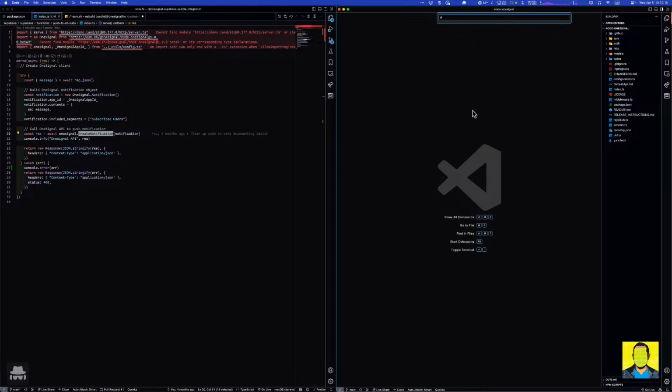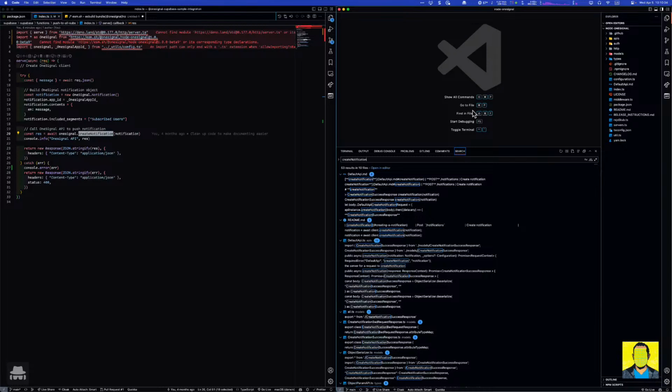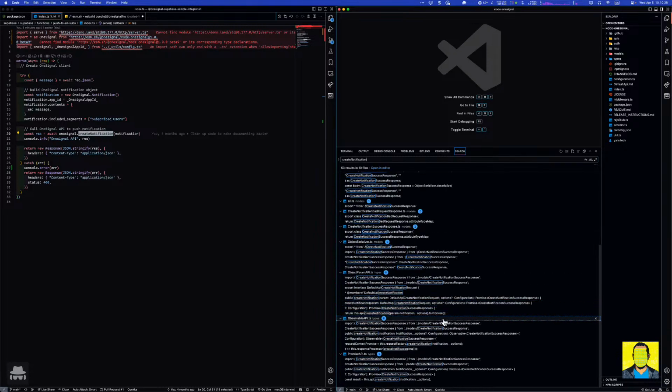Maybe it's just taking a long time to actually find symbols. All right, that's not working, so I'll just do a straight up text search. Yeah, you see it's here. It's just not finding symbols, which is stupid.